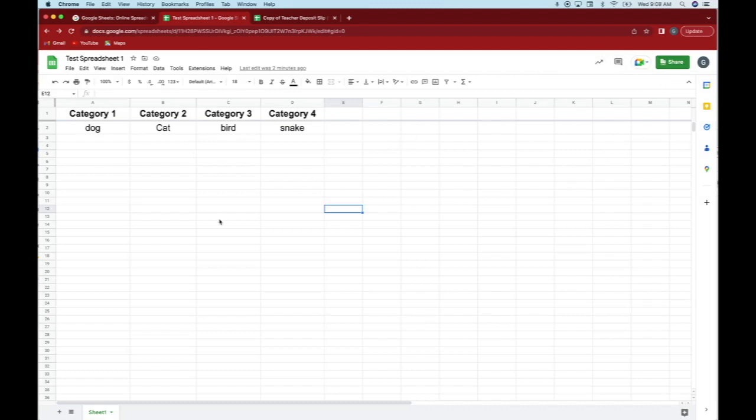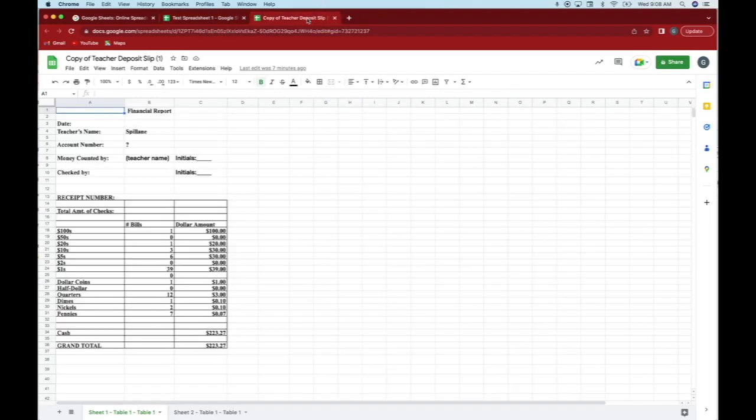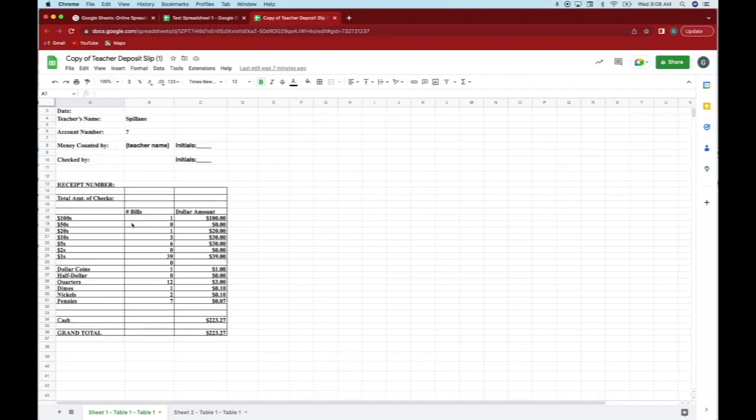All right. So now let's look at an example of this with the math in there. This is something that I use for school, or used to. We've updated and changed it a little bit, but it's just a simple counting money thing. We built this, and this one doesn't have a formula, but this one does.